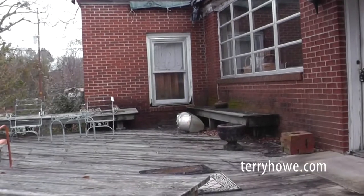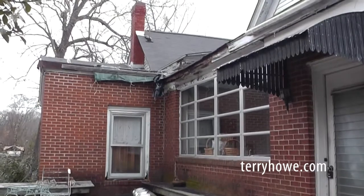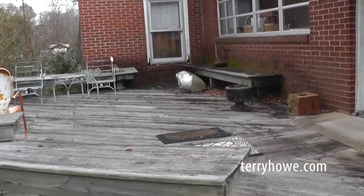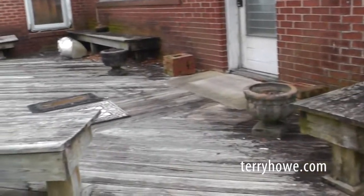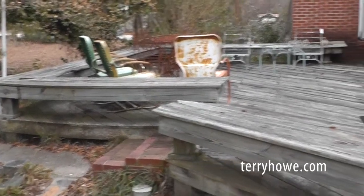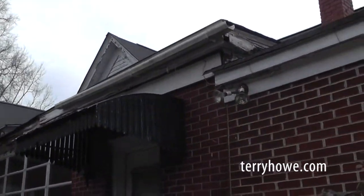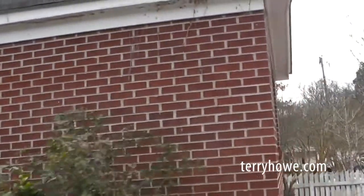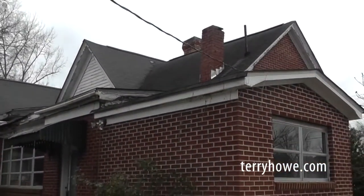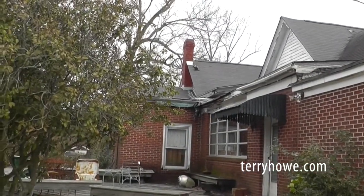Okay, I came out the back door, and this is that area where you can see where it needs some roof and a little bit of trim damage, maybe around that window. But they have this real nice deck. I believe with a pressure washing and a little bit of sealant, it could look pretty nice. But I'll leave that up to you. I'm going to back up just a little bit, so you can see where it just needs some shingle and roof, and that flat part over there is going to have to be fixed.